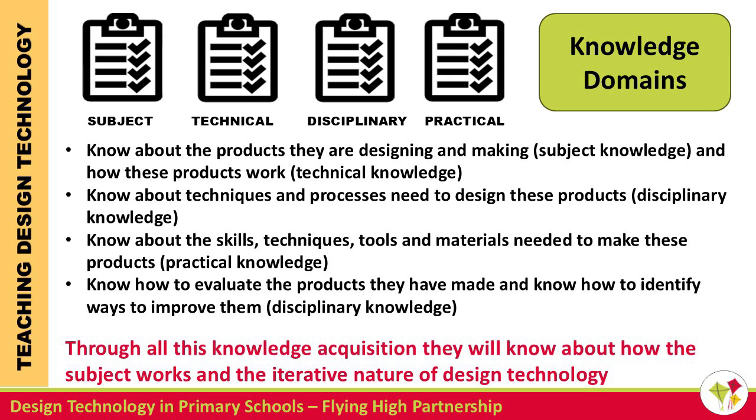As children progress through the curriculum, they will know about products that they are designing and making and how these products work. They will know about techniques and processes needed to design these products. They will know about the skills, techniques, tools and materials needed to make these products, and they will know how to evaluate the products they have made and know how to identify ways to improve them. And through this knowledge acquisition and building, they will know more about the subject and how it works and the iterative nature of design technology.